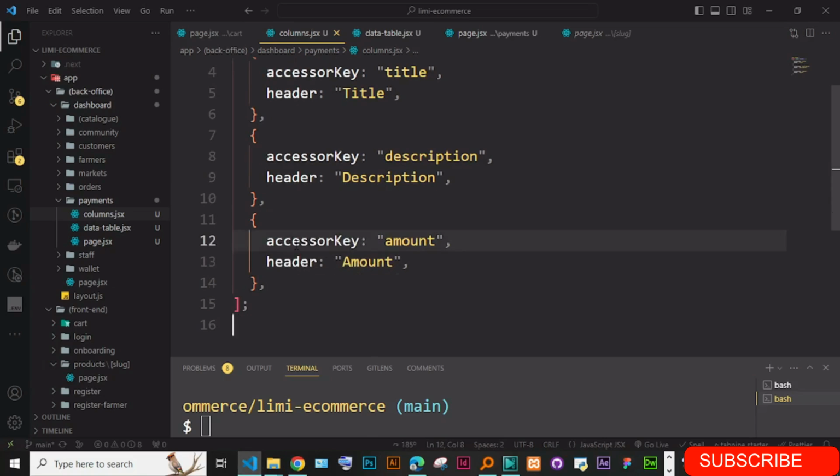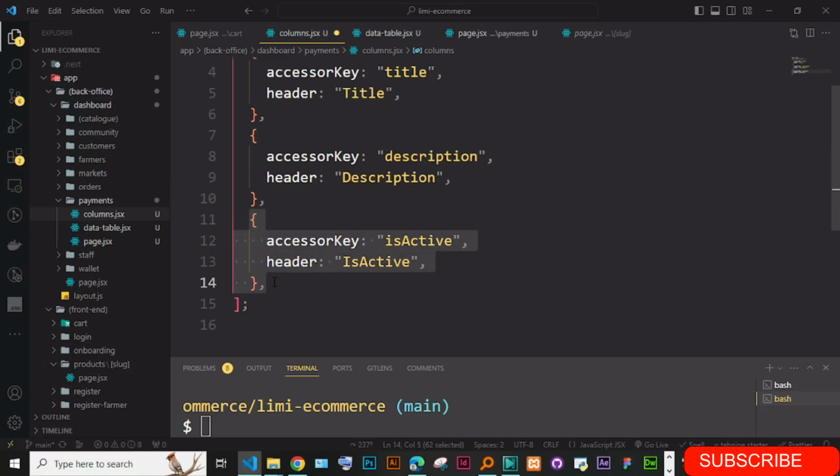Accessor key here is isActive, exactly the way it is in the data, and then on the header I'll say Is Active.